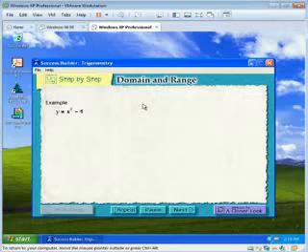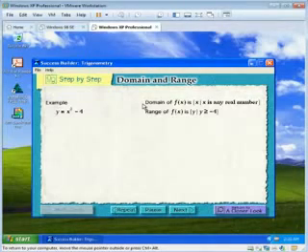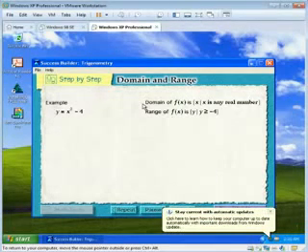Notice that in this function, any value of x is allowable, because any real number can be squared. Therefore, the domain of this function is the set of all x's, such that x is any real number. Since any number squared must be 0, or some positive number, subtracting 4 will result in numbers that are no smaller than -4. Therefore, the range for this function is the set of all y's, such that y is greater than or equal to -4.